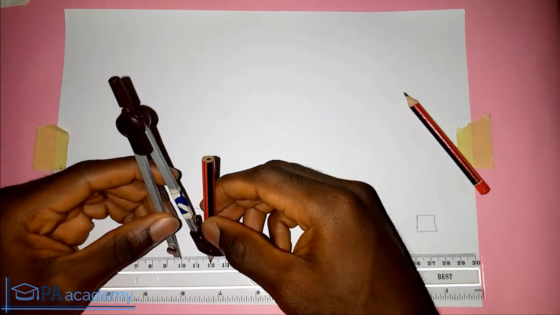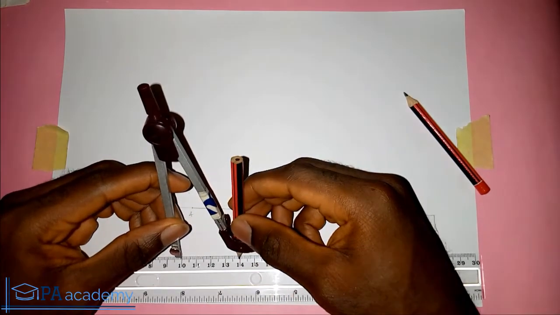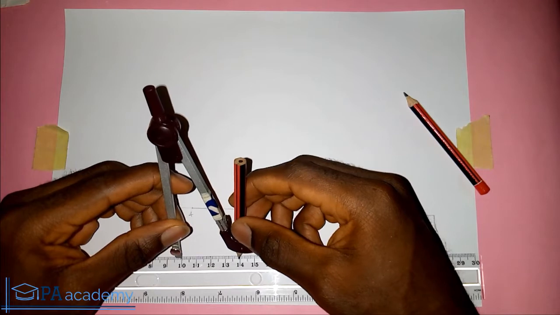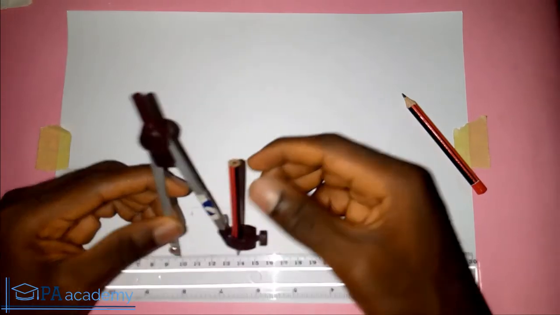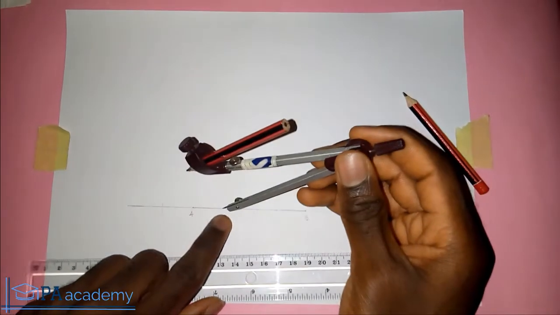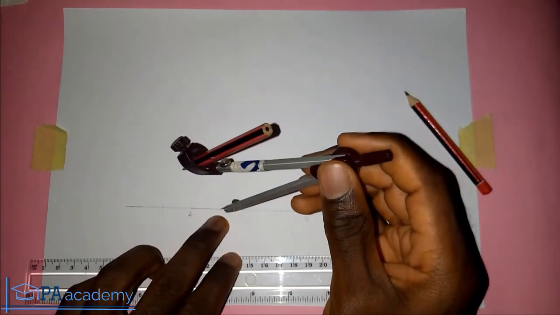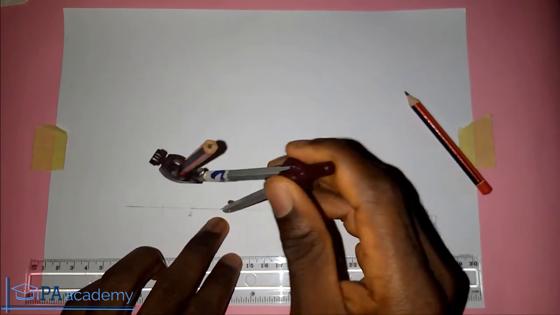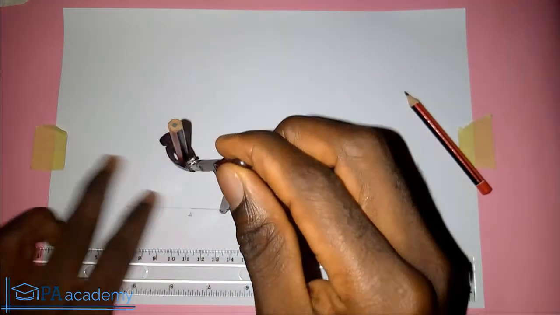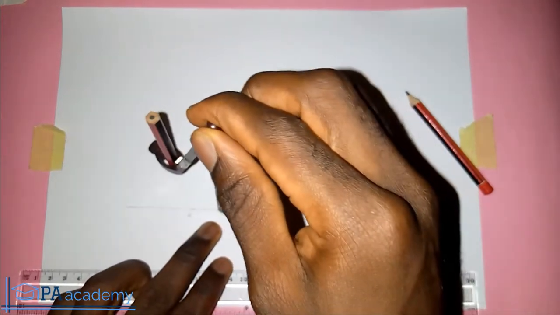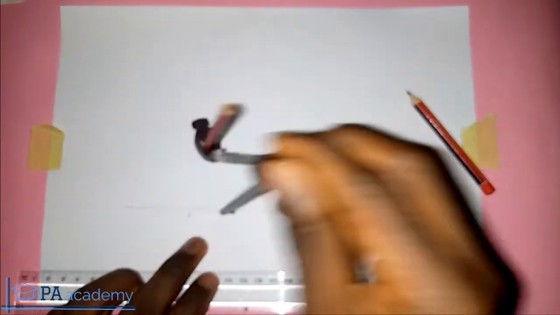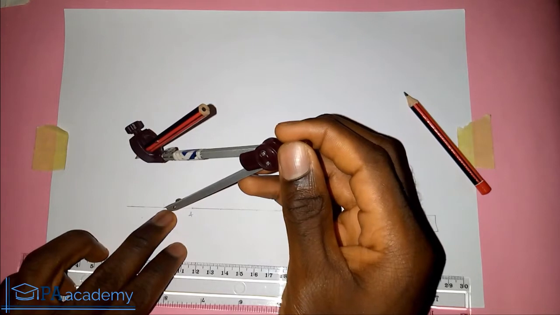So now let me, the radius here is 2. So now let me measure, is 2 centimeters. Now let me measure 4 centimeters. So with the 4 centimeters now, from those points on the semicircle, so where the semicircle is touching the line AB, I'll draw an arc. And then on the second part also, with the same 4 centimeters, I'll also draw an arc.